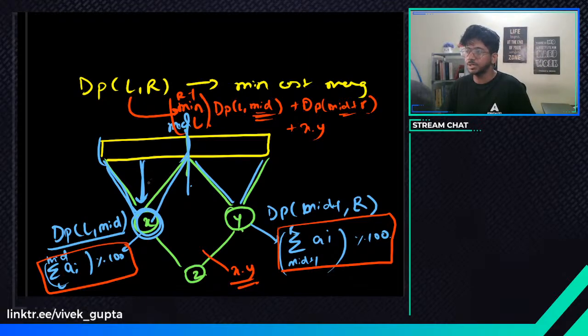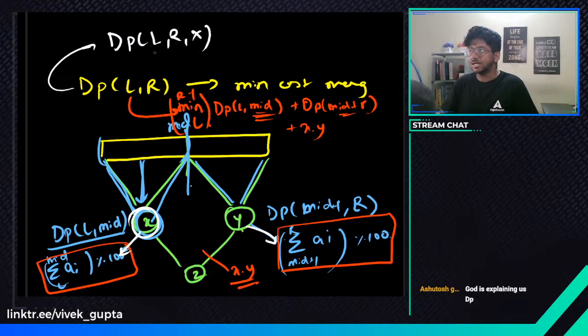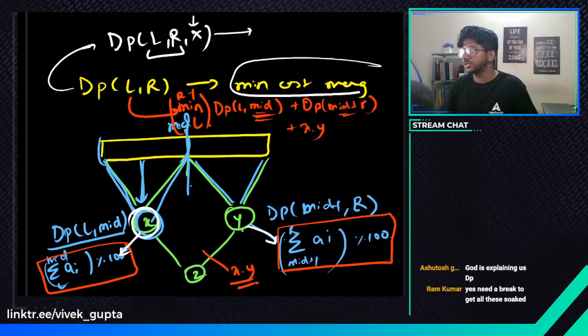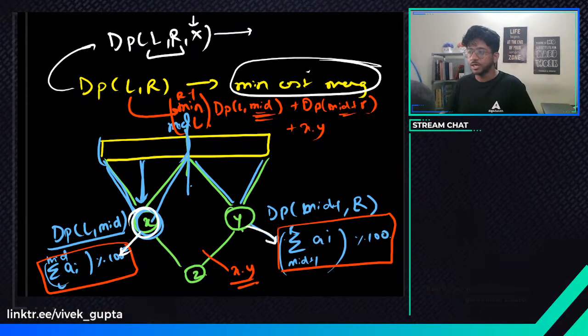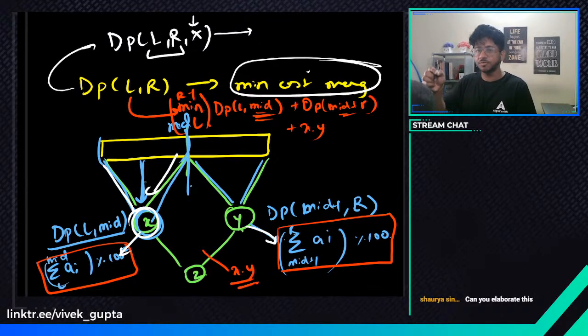that if you merge two things you get a new number. So in that case, this x is no longer fixed to this value and y is no longer fixed to this value. So we will change the dp function and convert it to dp of L R x. That if you have to merge the elements in the range L to R to a value x, what is the minimum cost of merging? That's the change in merge element 2. If you have to merge the elements L to R to a value x, what is the cost for that? Because it's no longer fixed, right? If you merge L to R, it's no longer fixed. So let's say for a value x, what is the cost? It can get all different possible values over here as x.